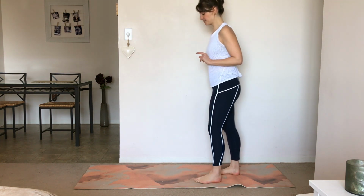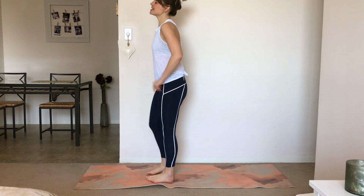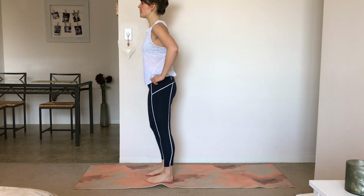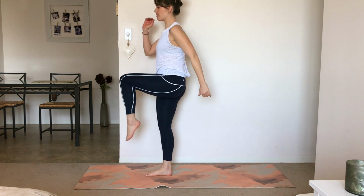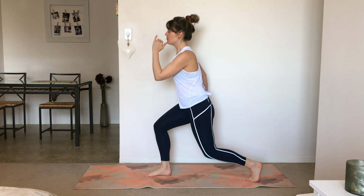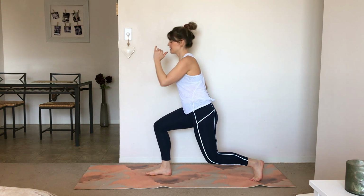Heels down, come all the way up to standing and we'll twist round, turn to face the side. Stepping forwards. Taking 3 mini lunges back on the left leg. Go down, 2, 3, and then bring this knee up. We're doing this move for 1 minute.